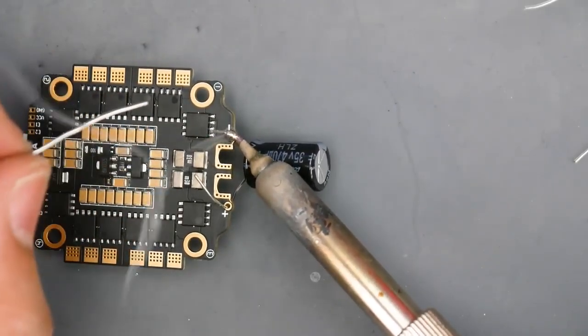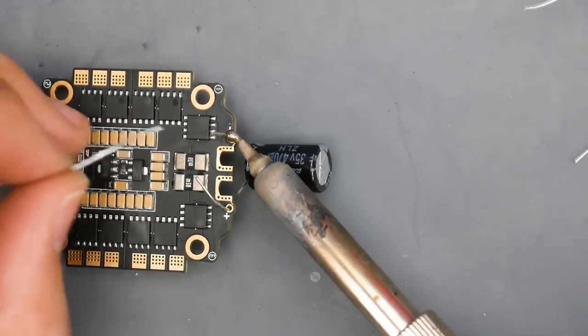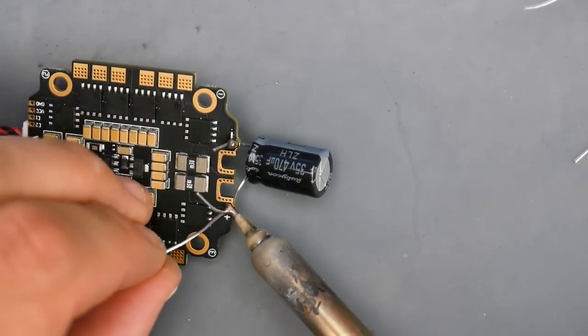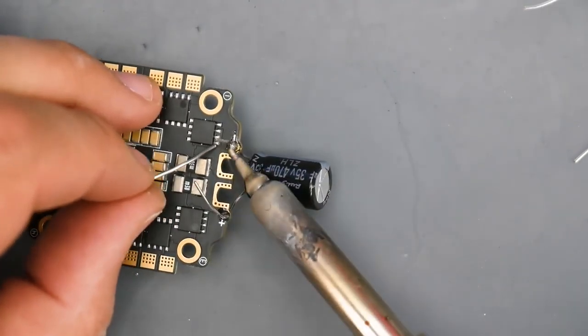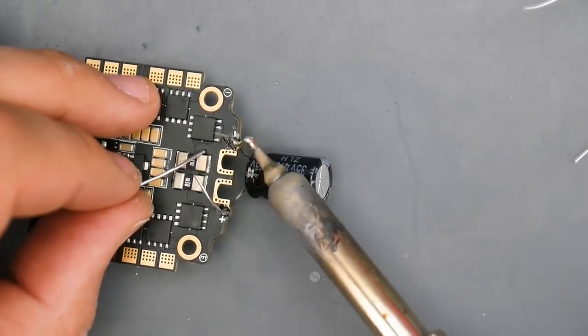So this is the ground pad. Especially on ESCs that are really good, you're going to have to keep that soldering iron on there for quite a long time. For example, right now I have my soldering station set to 440 degrees Celsius. As you can tell, the tip is also going black pretty quickly, but that's okay right now. So there we go, and we'll trim those off later on.